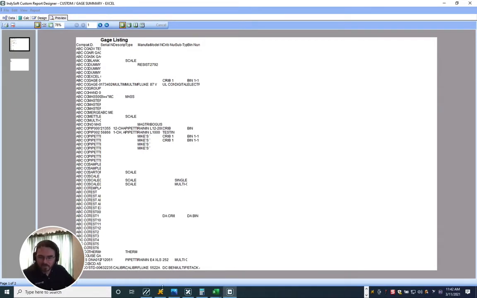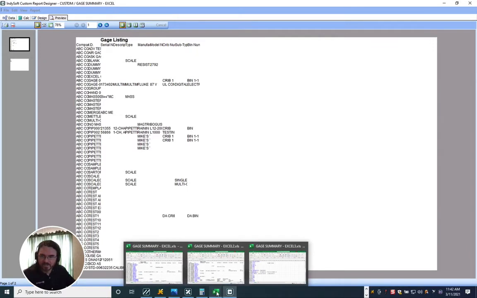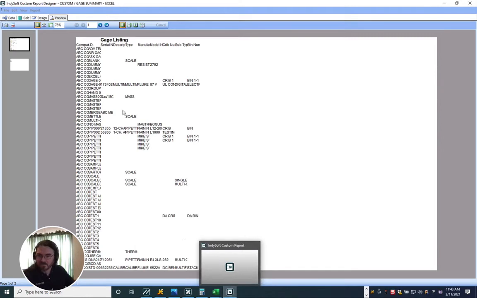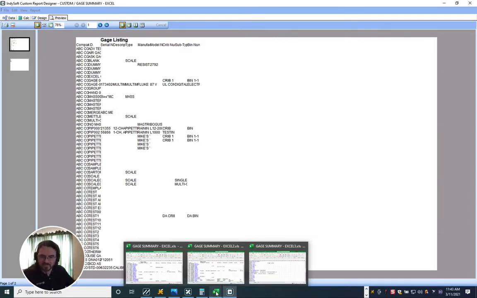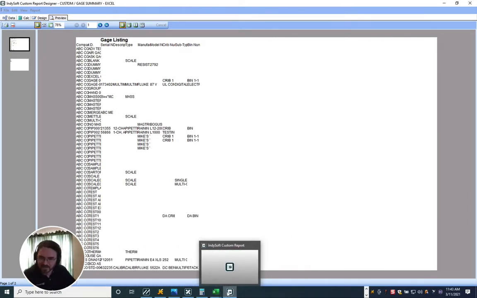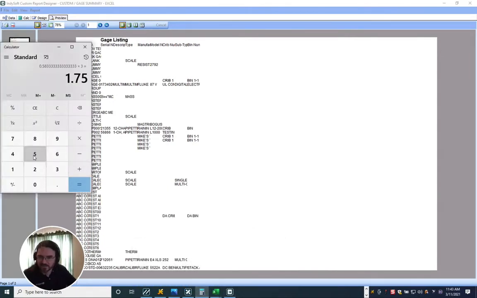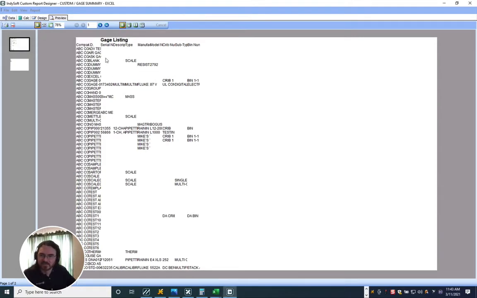So one thing you could do is work extremely hard, figure out exactly how many lines you want in here, and get all of the heights exactly the same so they absolutely perfectly don't have any left over. That gets a little more tricky for obvious reasons. You can see here we've got a whole bunch of items. So we'd want to get this gauge listing the same height as everything else, probably the same font. So that becomes trickier. But it's the same thing with 72 pixels per inch. Figure out how many inches for how many items we have here.